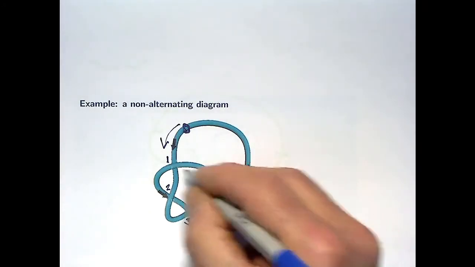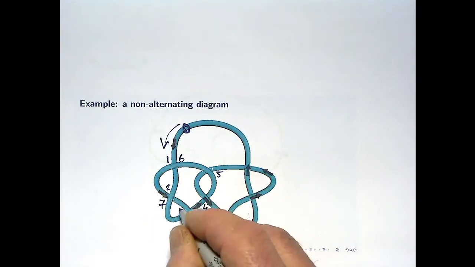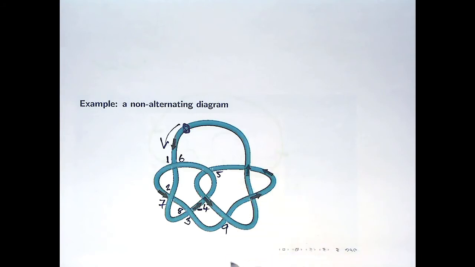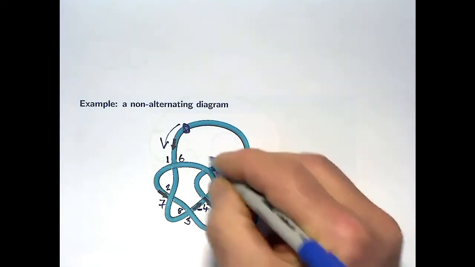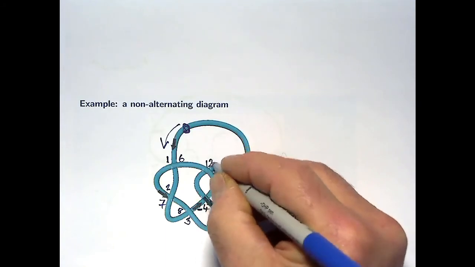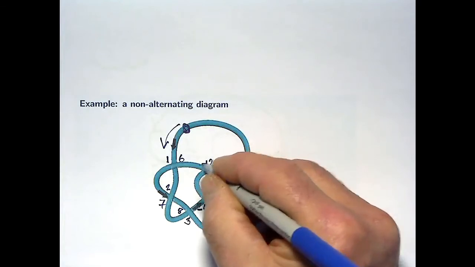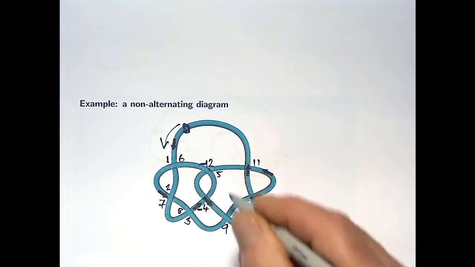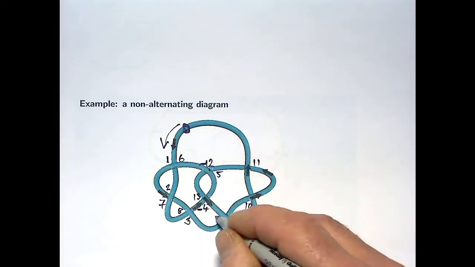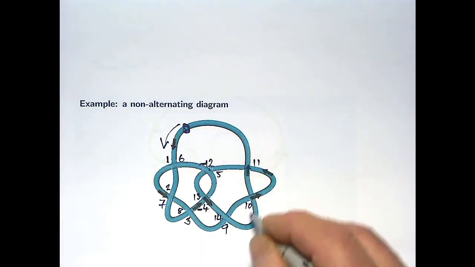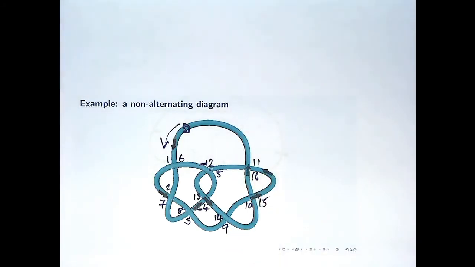And then it's 5, 6 is over, 7, 8 is over, 9, I don't care whether 9's over or under, 10 is over, 11 is under, 12 is under, and it should be over, so it's 12 minus, or minus 12, because it's going underneath. And then it's 13, 14, 15, 16, and then I'm finished because I only had 8 crossings.